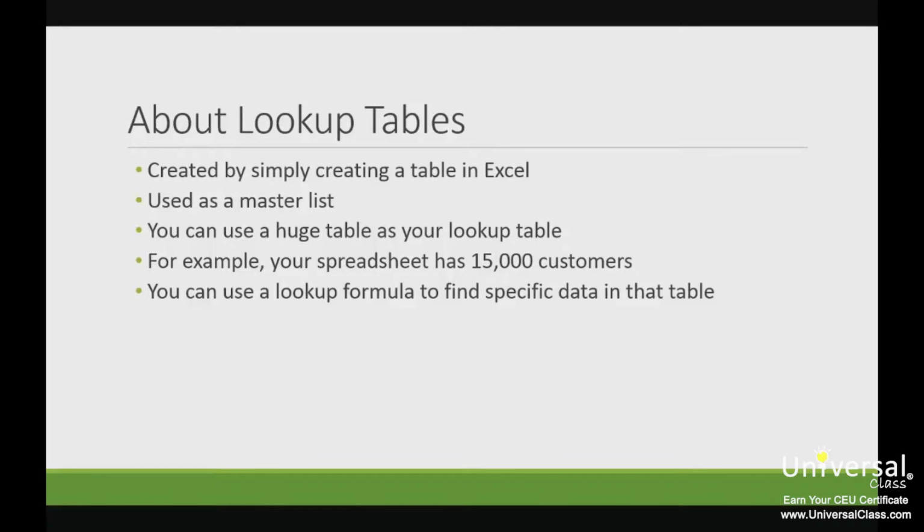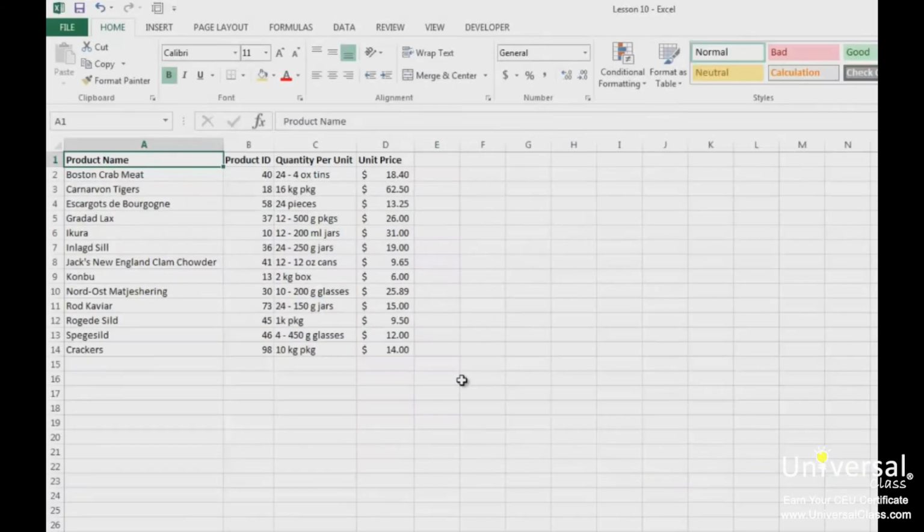For example, let's say you have a table with a spreadsheet that contains 15,000 customer names, complete with address, billing information, shipping information, anniversary dates, and so on. You can use a lookup function to find specific data within your table. If you want to find the address, for example, you could create a lookup formula to find that within your table of data. If you're looking up data that may be on different worksheets within a workbook, it makes it easier if you name the data you're going to be searching.